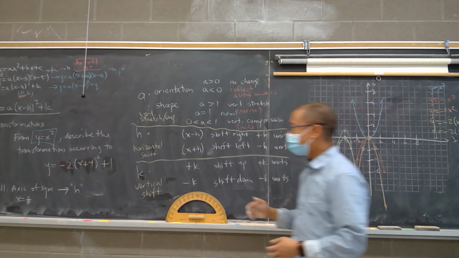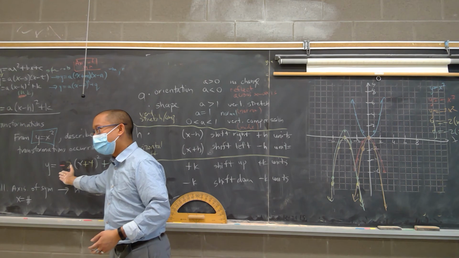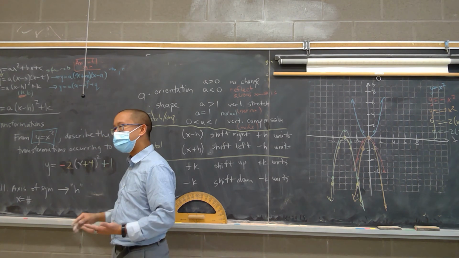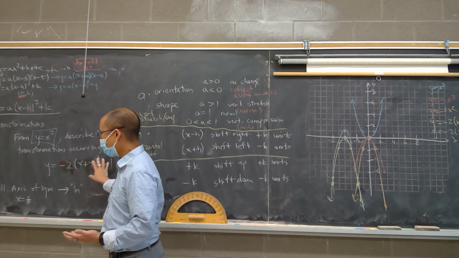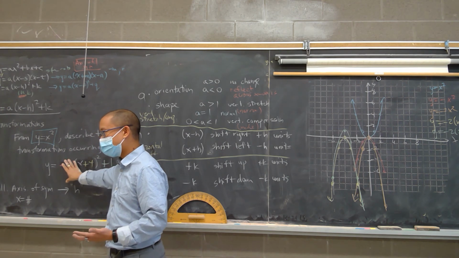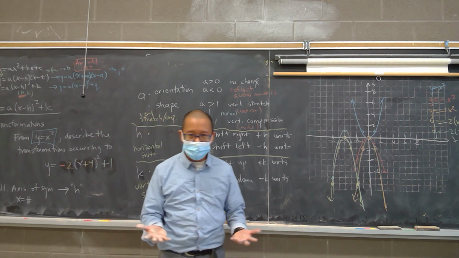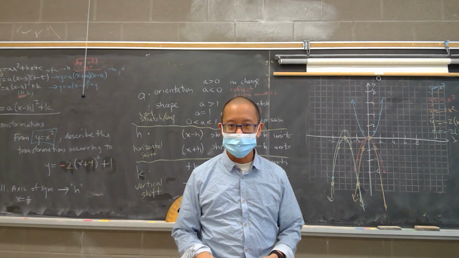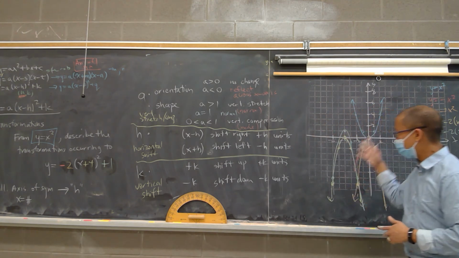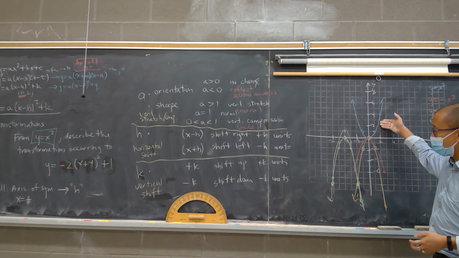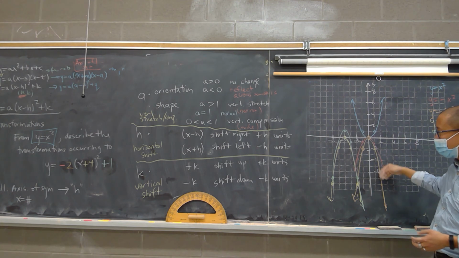But most students, when they see the question, just like reading a book, tend to read from left to right. Notice what we didn't do? We did not do the shifts first. We did the stretches or reflections first, then the shifts second. Always this order, and we'll reinforce this when we get to our transformation lesson. So if you have to pause the video to see how I drew it, and I was actually graphing, even though this lesson is not on graphing, it's really the idea from the blue, then reflect, then stretch.